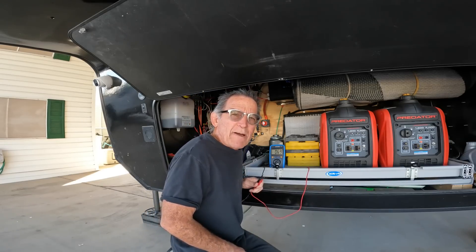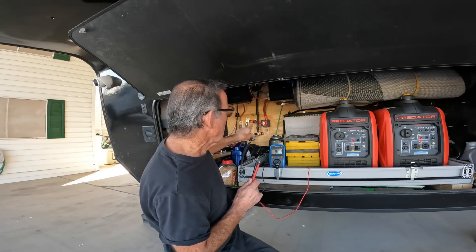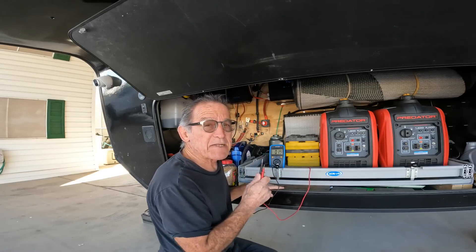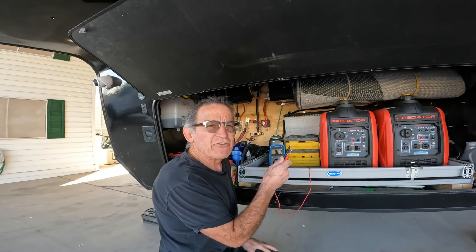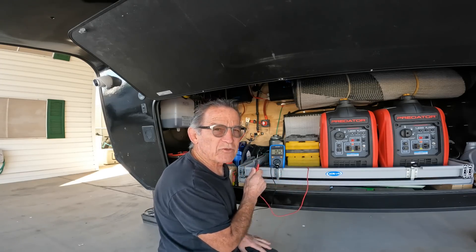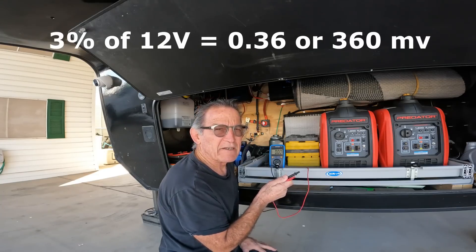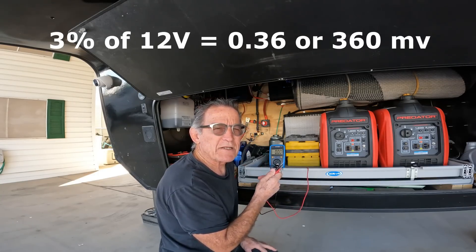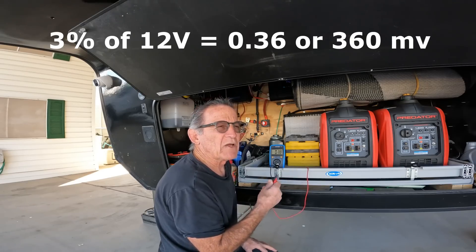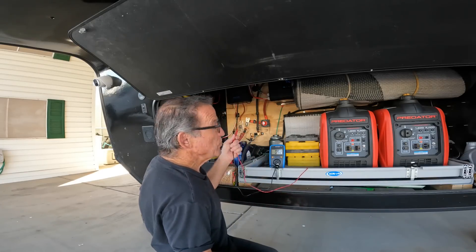This test is known as the voltage drop test, or volt drop test. What you're going to measure is how much voltage — just as the name implies — you're losing across a circuit. In this case, the switch should be pretty much just a pass-through; there shouldn't be any substantial drop of voltage across it. The standard is 3% of the circuit value — in this case a 12-volt circuit, so 3% of 12 volts. I'll do the math and add it to the screen. Let's measure a new switch and see what it does.